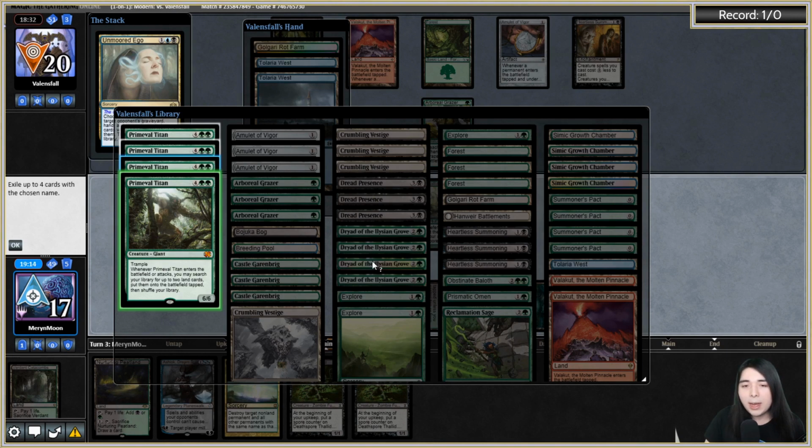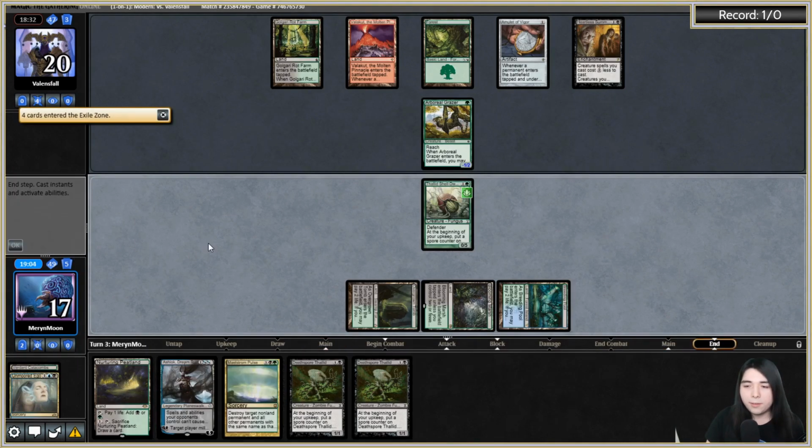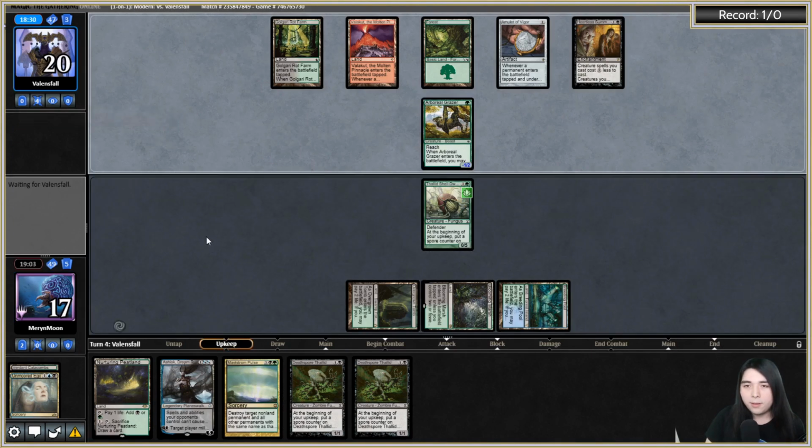And Valakut. So we've got to get rid of a Dryad of the Ilysian Grove. Those are the next big problem. And so those are dealt with. I have a Maelstrom Pulse ready for those Dryads. I've got to find an Assassin's Trophy for that Valakut.